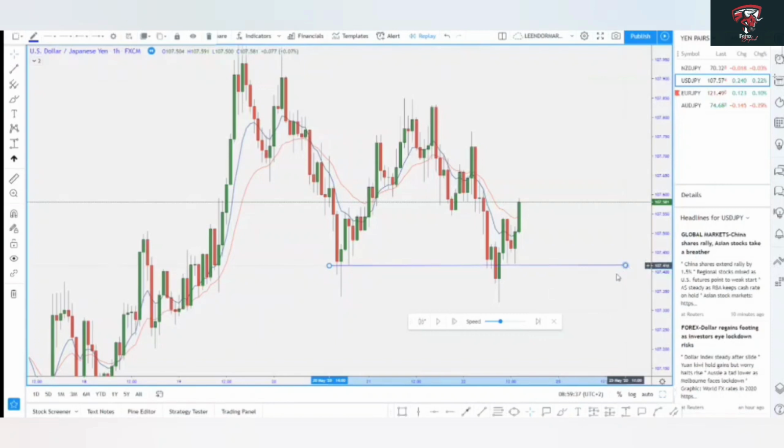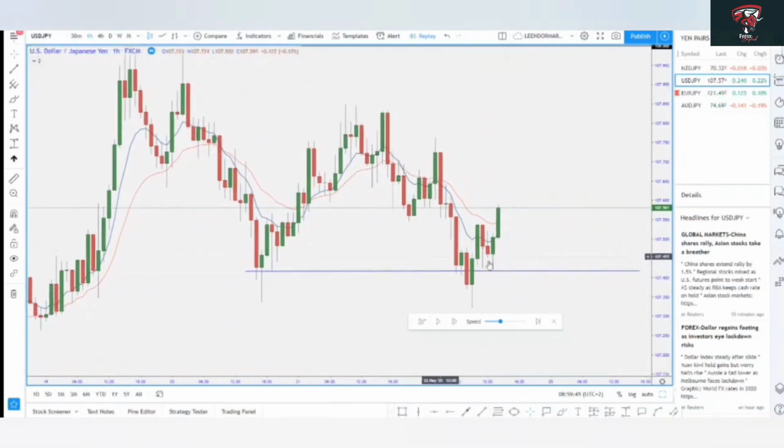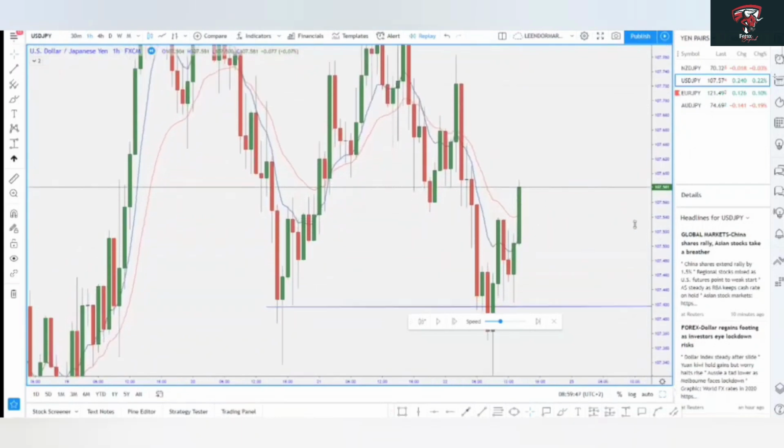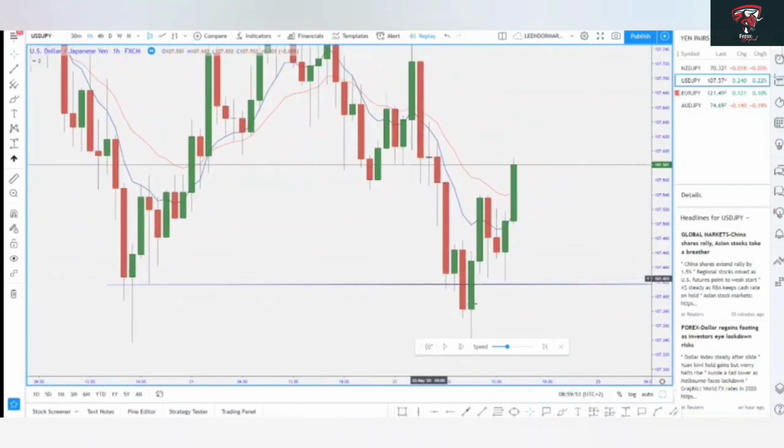So this is how we want to find entries, because remember that we buy low and we sell high. So when the market comes to this lowest point, this is when we actually look at buying. So this is the area in which we're going to be looking at multiple elements, which would be reversal candlesticks, which are very important in your trading career.